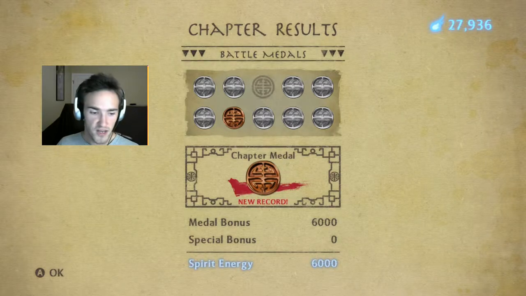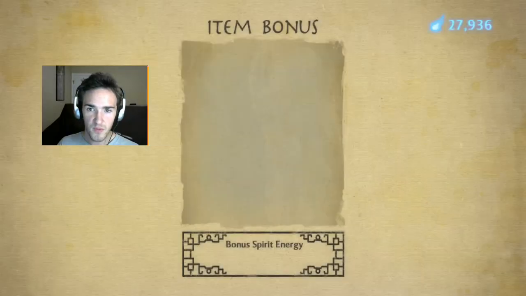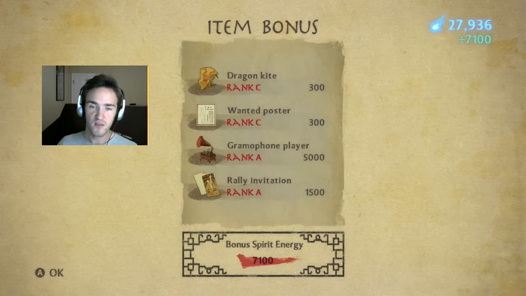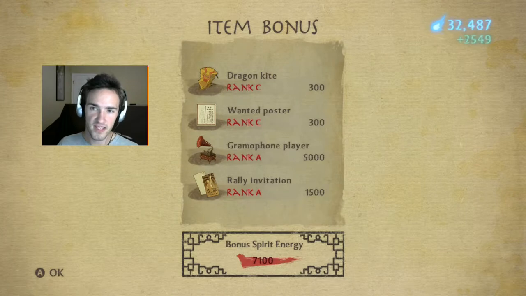27,936 spirit energy. Press A, and we move on. Ooh, item bonuses. Dragon kite, rank C. Wanted poster, rank C. Gramophone player, rank A. And rally invitation, rank A. Good ranks, I like those. Two rank A's, that's good. There's also S and double S, but for the life of me, I haven't found any of those items yet.